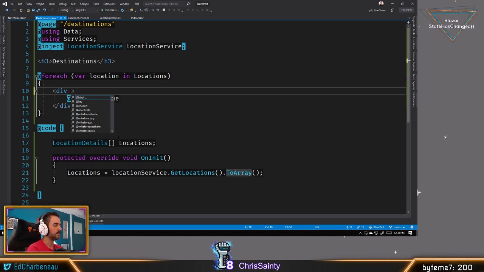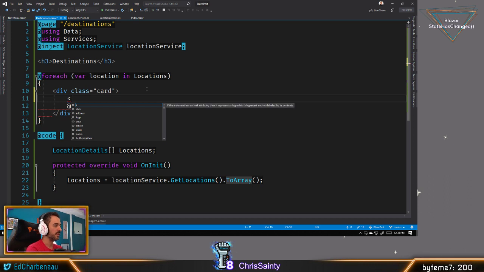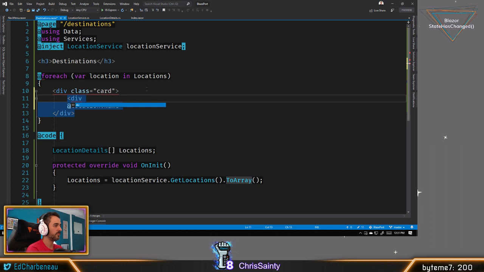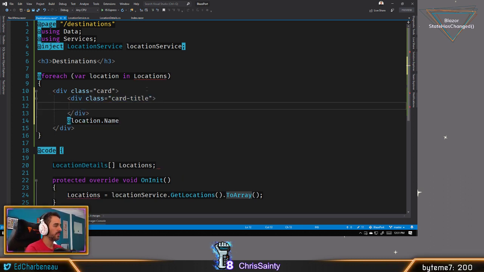I'm going to use some Bootstrap classes in here for now. And let's say class equals card. So we'll have a card. And I'm trying to remember the bootstrappy things. I think it is another div. We can change the element type if we need to later. But we want to have a div class card title, is it? Card. Yeah, card title. There it goes. IntelliSense was failing me there. So we've got a card title.